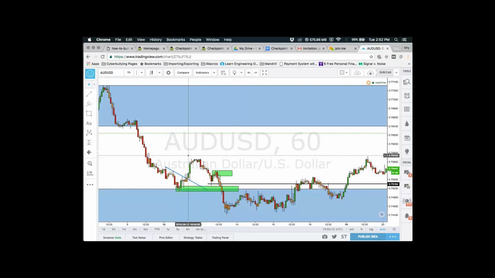What about the wick that goes into that zone, two candles after the zone? Yeah, that one. That's the first test. And then what about the test later on, all the way to that one? That's the second test into your zone. So you were entering a third test into the zone. Okay. Never a good proposition, my friend.